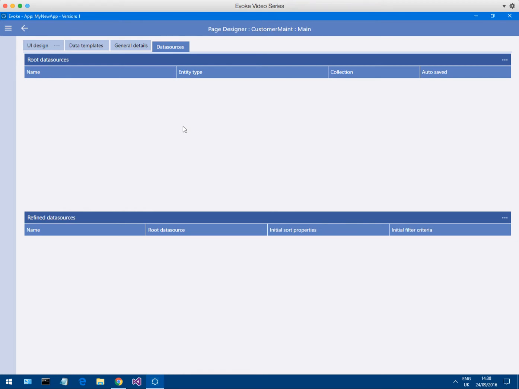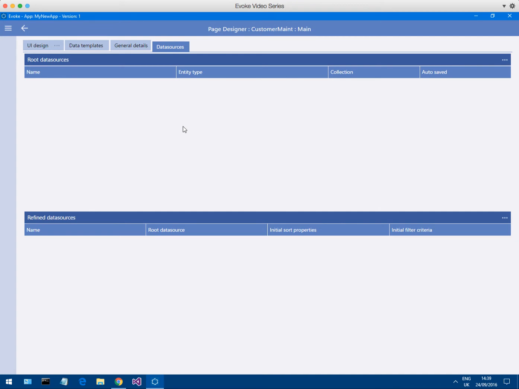Now, data sources sit at the page series level. So the data sources that you create and which you will see on this page will be the same irrespective of which particular page you're working on. The advantage of having the data sources sat at the page series level is that it makes it really easy to share data across the series of pages that make up the page series as a whole.